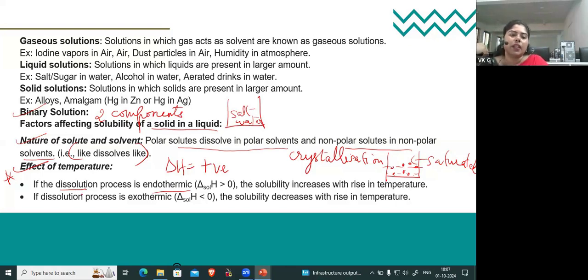Energy is getting absorbed. But in the case of dissolution being exothermic, heat energy is already released, and delta H is negative. Even when you supply extra energy, there is already heat energy. When you still increase the temperature, what happens there? It becomes less soluble. Why? Because the reaction is going to move in the backward direction. According to Le Chatelier's principle, in order to balance itself, or to make use of this particular heat, it is going to go in the backward direction. That is what happens in an exothermic reaction. Okay. So for an endothermic reaction, solubility increases with the rise in temperature. For an exothermic reaction, solubility decreases with the increase in temperature. These two points you have to remember.